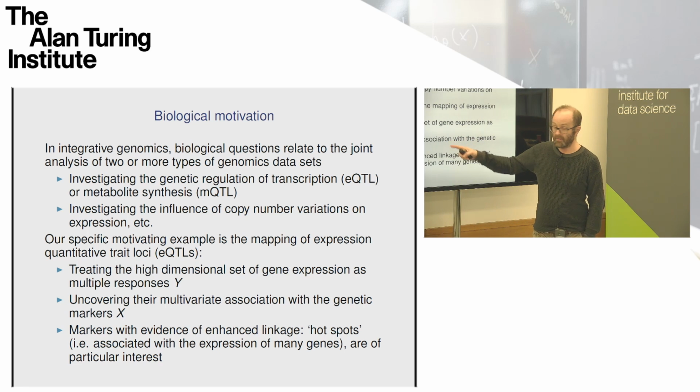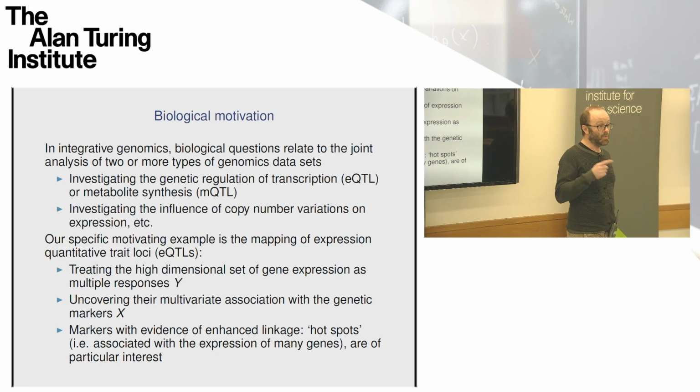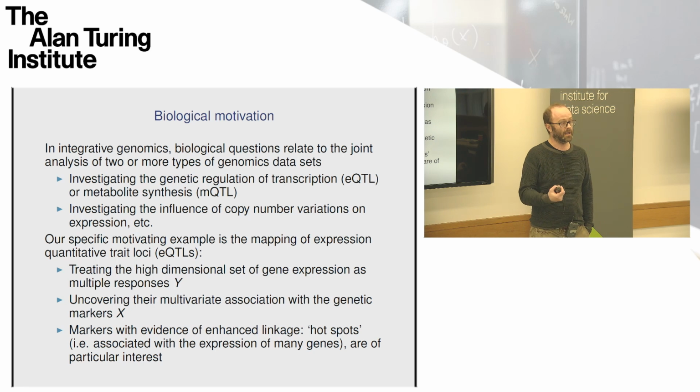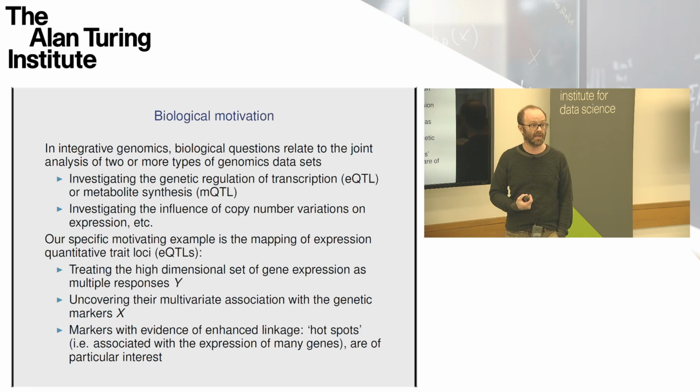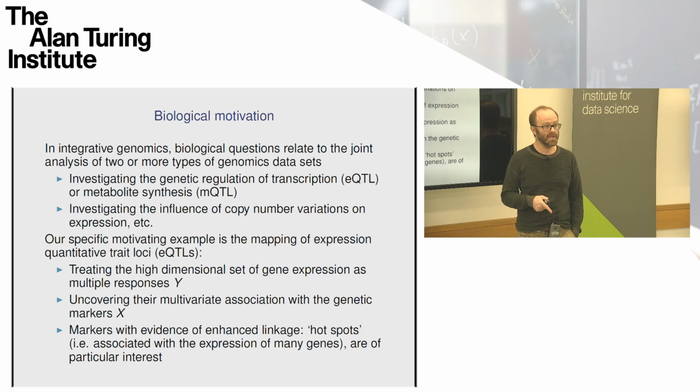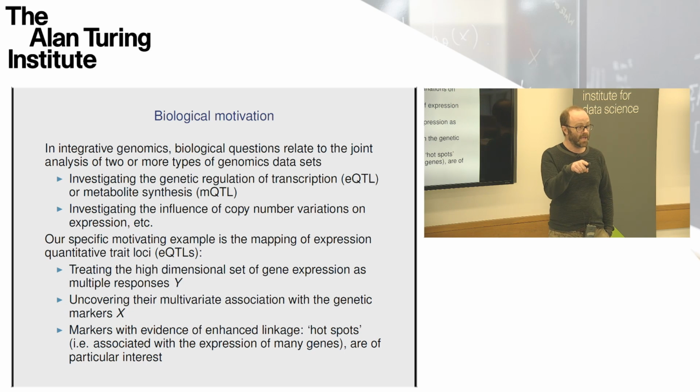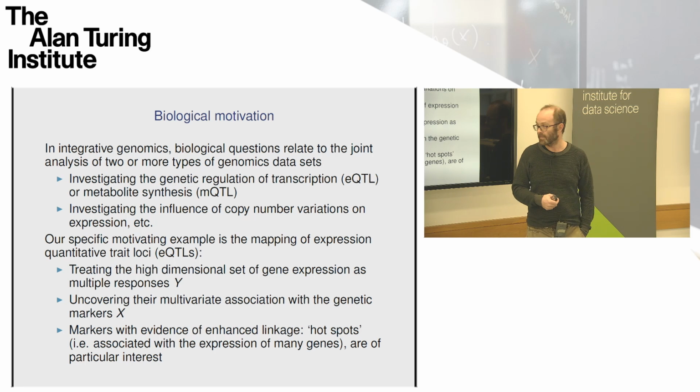The biologists want to uncover the multivariate association without using any clustering or dimension reduction technique, because they want to go back to the laboratory and say this part of your DNA predicts this particular gene. They don't want to say it predicts a principal component. They want to measure it in the laboratory.